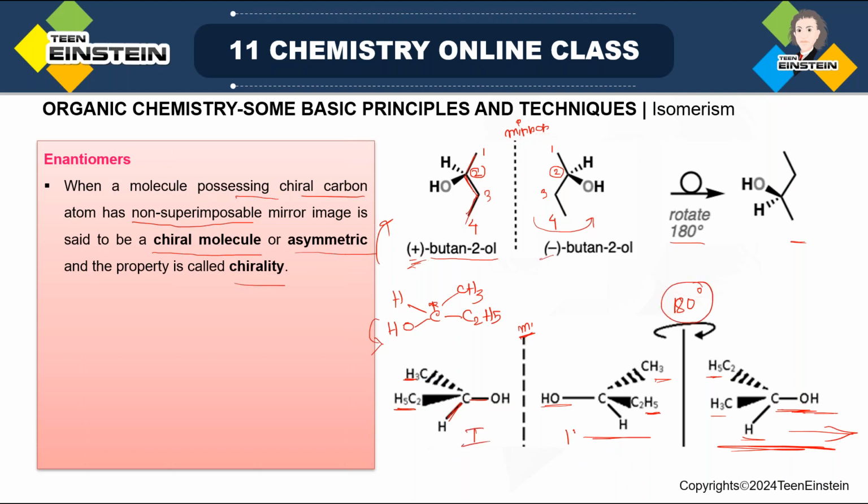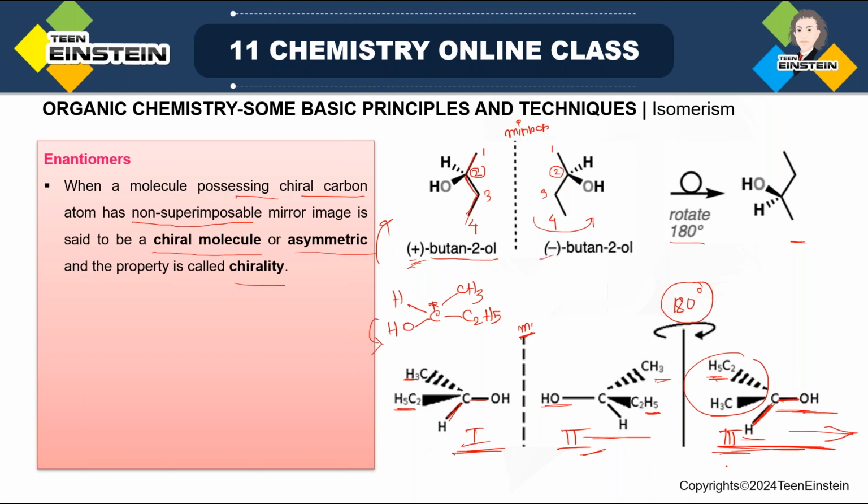Suppose this is 1, this is 2 and this is 3. So 1 and 2, these two are mirror images, but now we have rotated molecule 2 by 180 degrees, and you are now getting 3. At first glance, it seems 3 and 1 you can superimpose. But see, you can superimpose this part or this part. But this part you cannot superimpose, right? Because now towards us, there will be a methyl group. But away from us, there will be C2H5. So 1 and 3, you cannot superimpose, right?